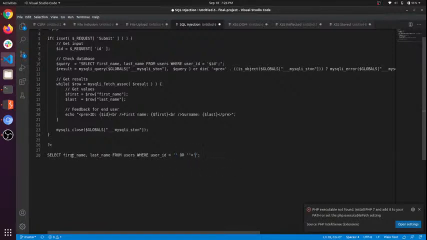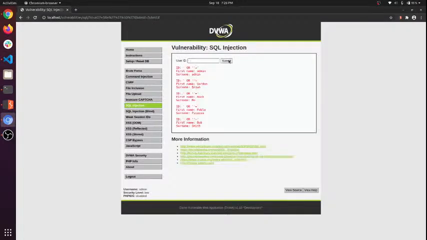So we get rid of them. This is what actually gets run on the side of the server. It will say select it from users where the user ID is blank, or where an empty string equals an empty string. This is always true, which means that or user ID equals an empty string is also going to be always true, which means it'll get everything in users, specifically the first and last name columns. So if we take that input we were talking about and put that as the user ID, you can see we get everything.